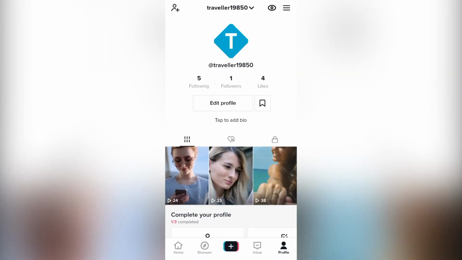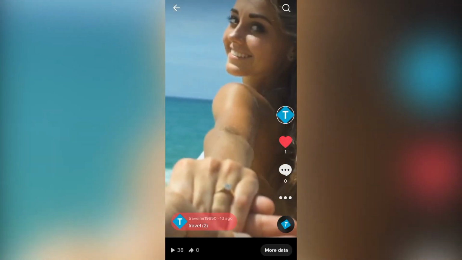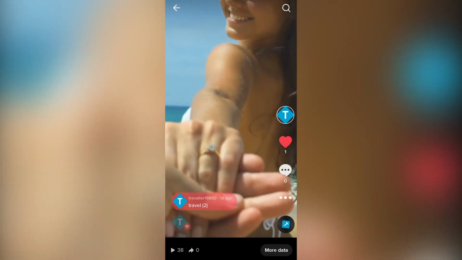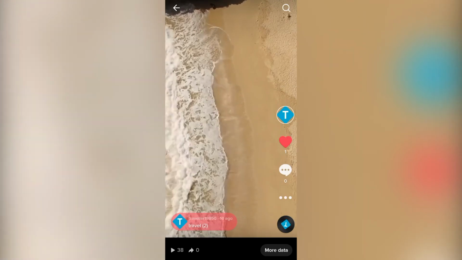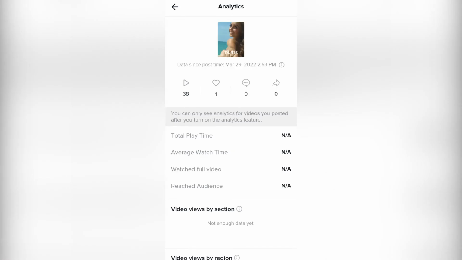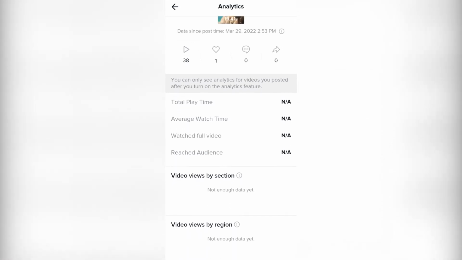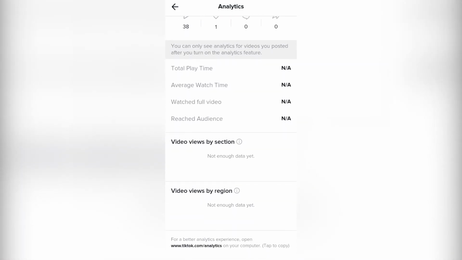Tip number 8, post your content. If you did a good job researching your target audience, you know when they're usually online and when is the best time to publish your content. Regularly keep track of their activities in the video views section in TikTok Analytics. If you're just getting started and still don't have enough information about your target audience, TikTok suggests that the best posting frequency is 1 to 4 times per day.